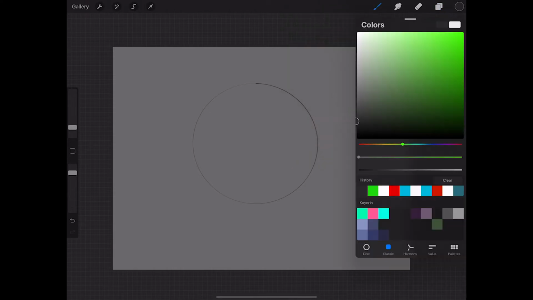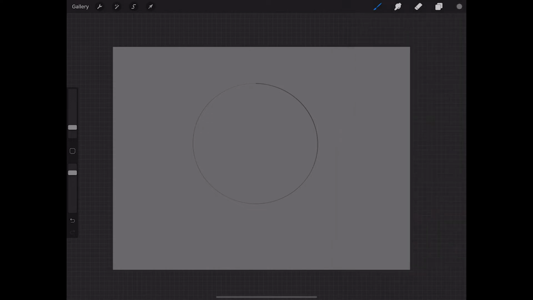Change the outline to a reference layer. This allows you to only color within that circle. Find yourself a nice little midtone in the gray, drag and drop. Now you see how it filled up the whole canvas? Let's redo that. Let's drag and drop, hold it, and drag it to your left, and it only fills the circle.